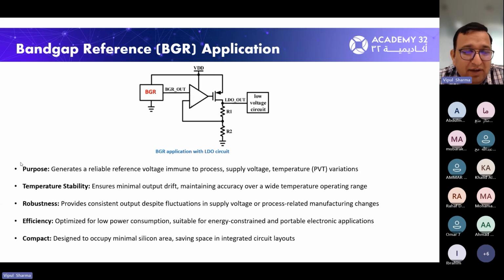And the good thing about BGR is that even with those temperature variations, -40 to 85, the voltage generated out of it will always remain constant. So once you get this constant voltage, you can develop the remaining circuitry around it confidently. You can be assured that even with a little bit of variation, the performance of your circuit won't degrade too much.